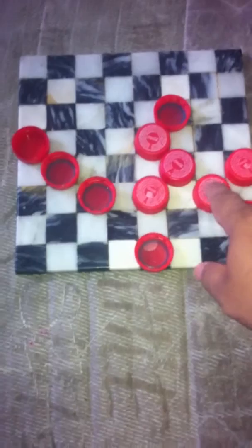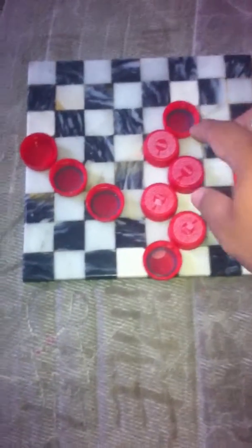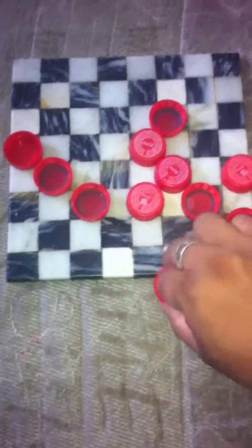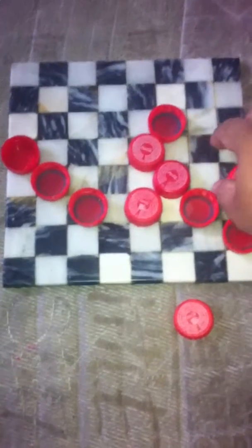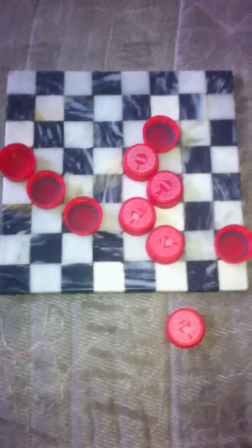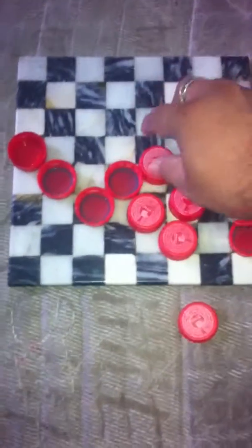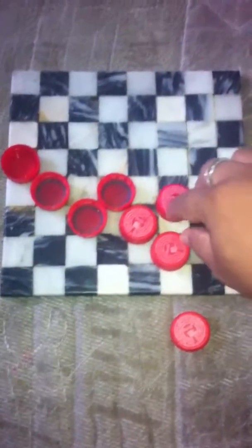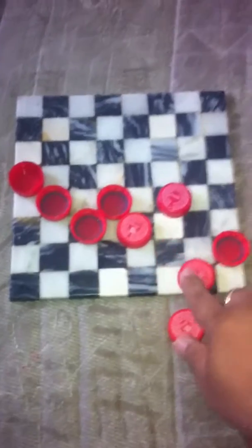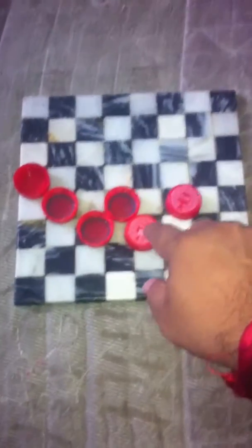The only thing he can do is to move into the square. But you will take his piece. He will take this piece, and you will take his piece with the king. All he can do here is try to get your piece. You take his piece, he takes your piece back.